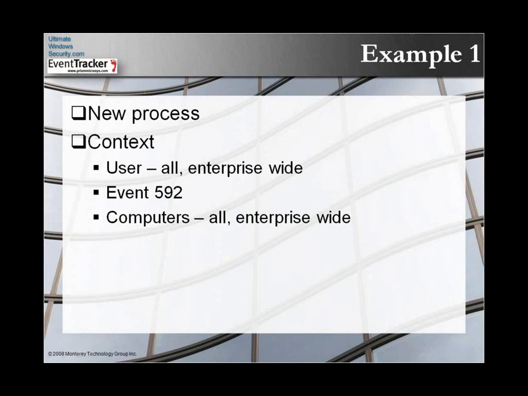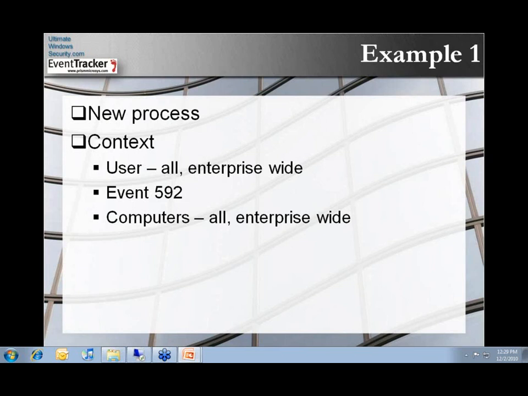What would be the benefit of dropping this down more and making it more granular, keeping a different list of known executables for each individual user? Well, the advantage there would be that maybe this is a known executable. There's nothing wrong with seeing it in the enterprise per se, but it's a new behavior for that particular user. You see the difference? And really, we're probably talking about different risk or threat scenarios altogether.